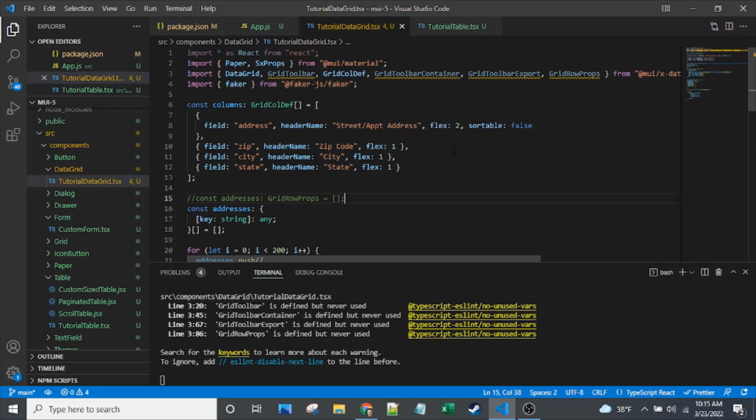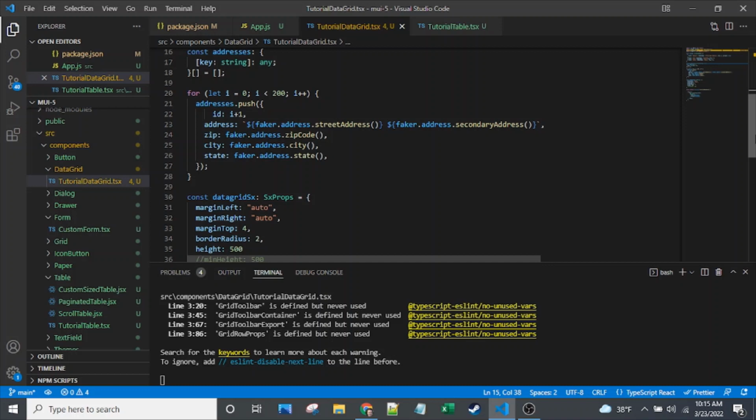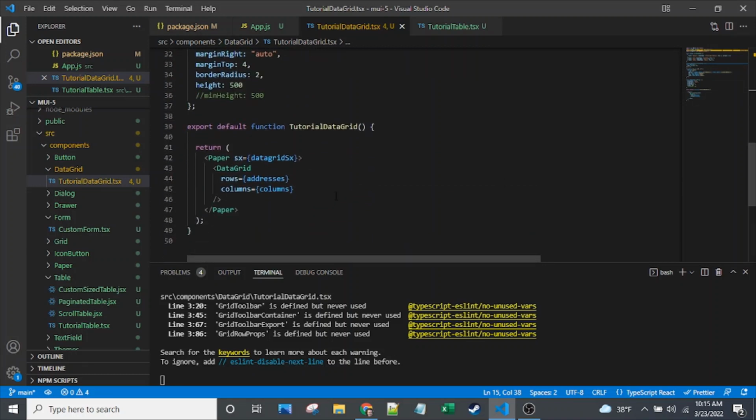Anyway, what I want to look at now with sort is we can actually set an initial state. So I'm going to go down, and at the data grid level, we can set an initial state that's basically like a default sort is what I would call it. You can do a number of things with this initial state prop at the data grid level. You can set a default sort, you can set a default filter.